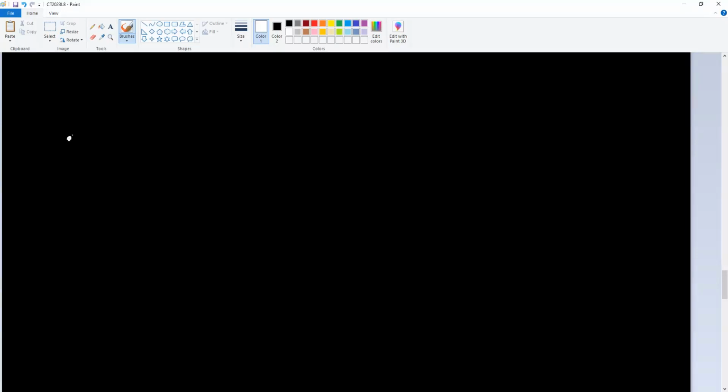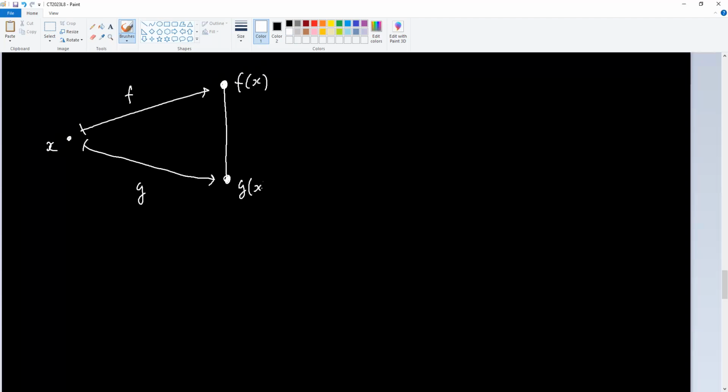In our example of the unit interval and the two maps, f mapping a point at one endpoint and g mapping it at the other, we can observe that the point to which x is mapped by f and the point to which x is mapped by g are not so far from each other.